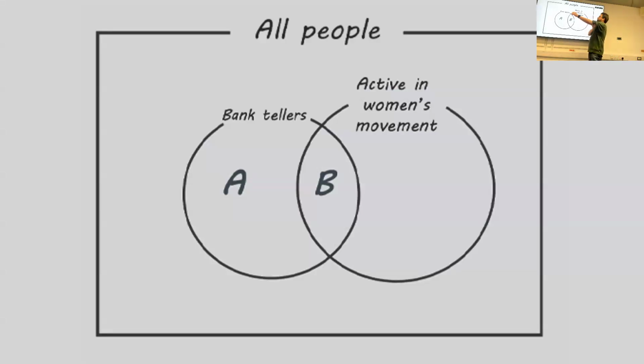But if you look at it from a probability theory, this is an example of the conjunction fallacy, where someone is a bank teller and active in the women's movement, that is a conjunction of two groups. It means that everyone in this group also has to be a bank teller, but everyone that is a bank teller doesn't have to be active in the women's group. So out of all the groups, bank tellers is bigger than the conjunction. So therefore, bank teller has to be more probable.